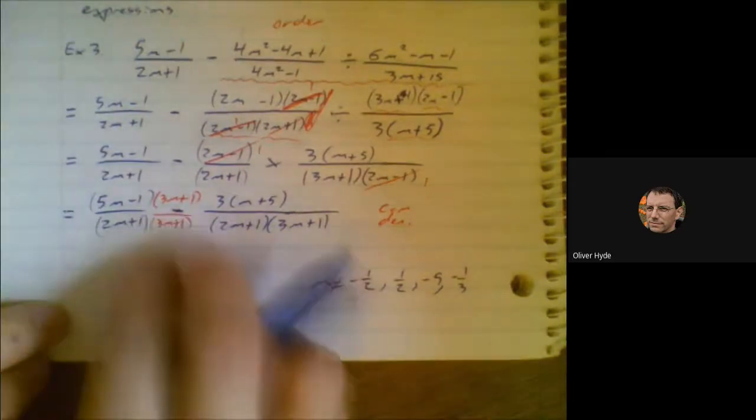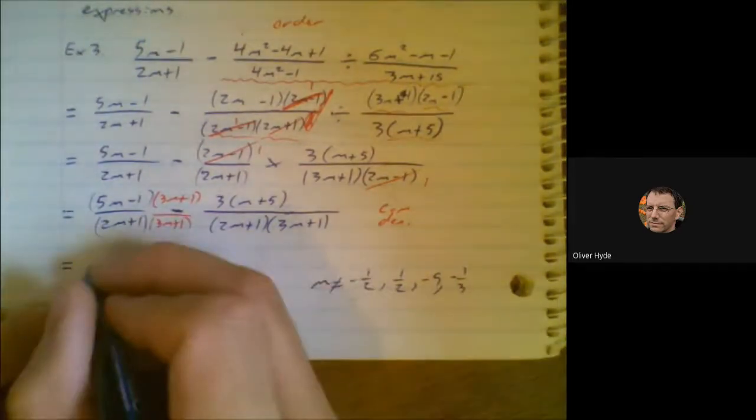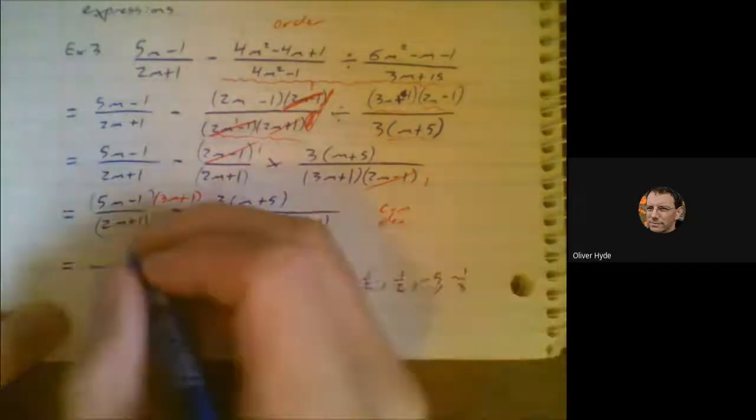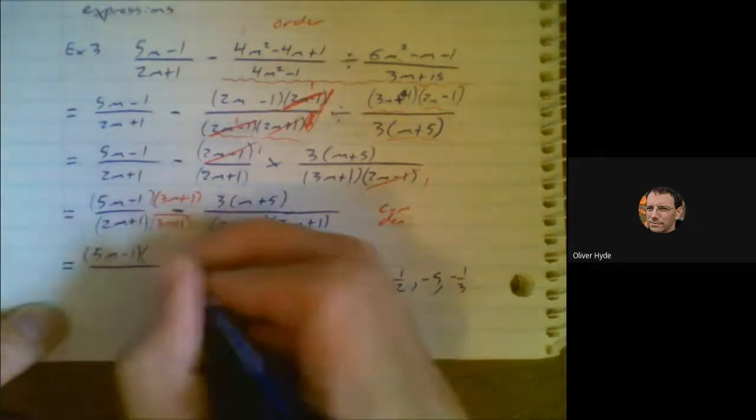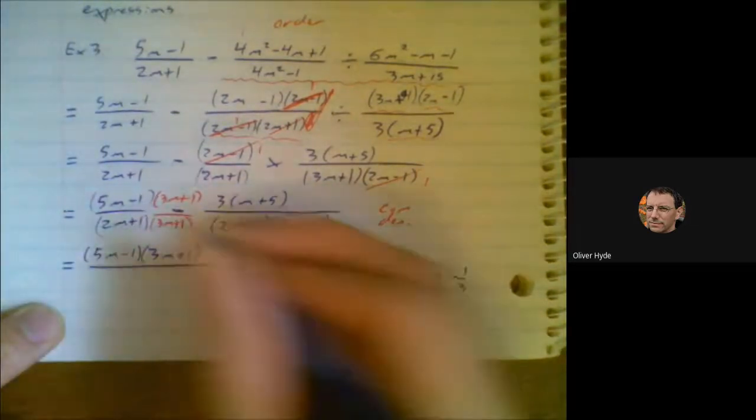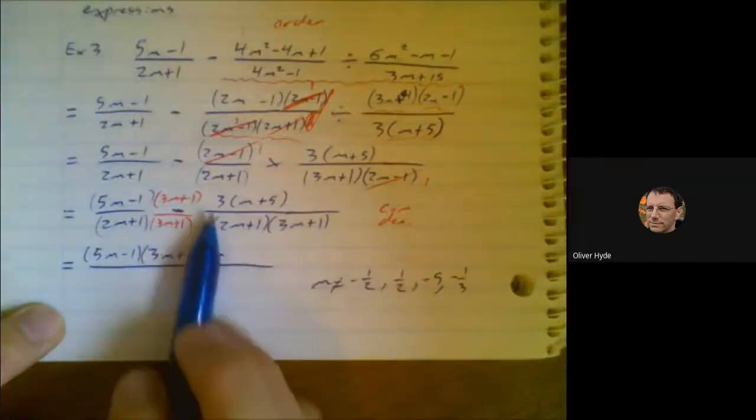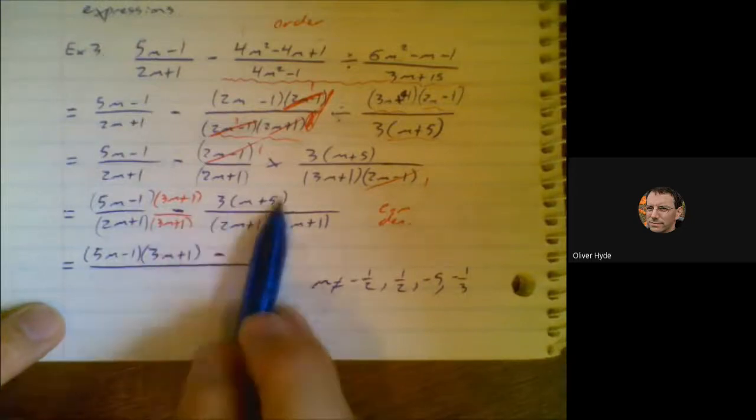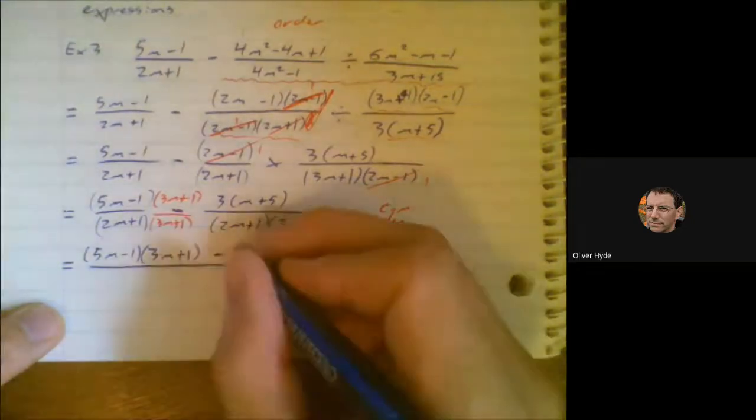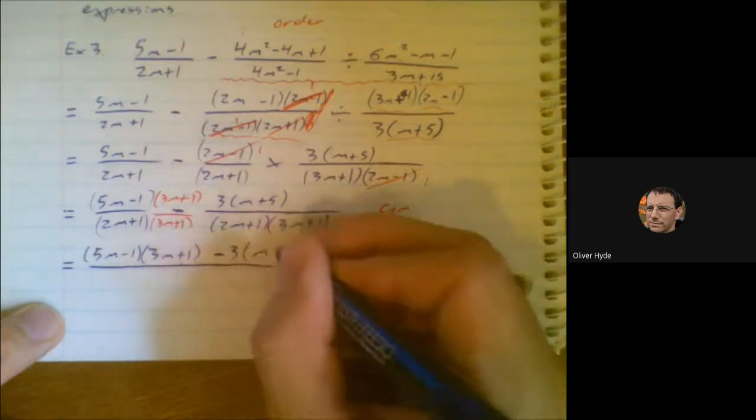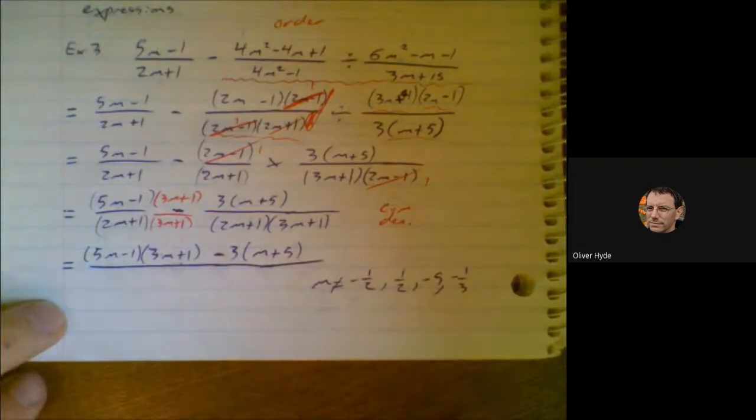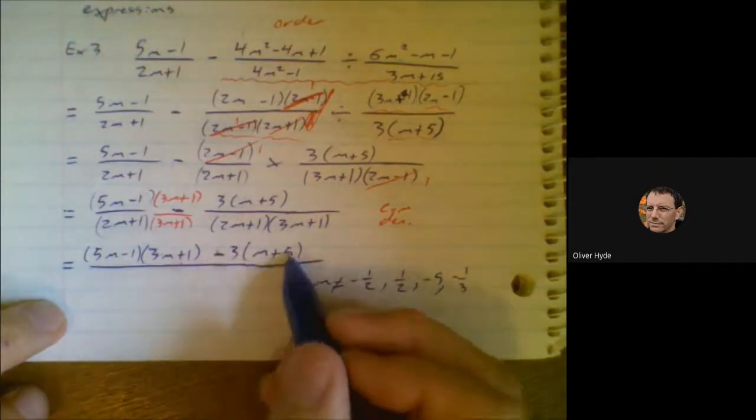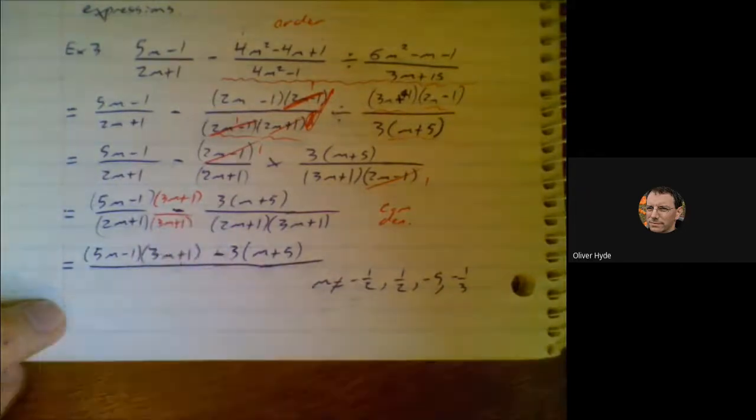Okay. You're responsible for what you're writing. This will give us... I'm going to... I'm a little short on space, but I still think it's worth just writing out this line. 3m plus 1, especially with the subtraction here. Because it's very easy, especially with my red stuff in the weight here, to distribute the 3 to write minus 3m plus 15. And that's wrong. I want to have a subtraction of three groups of m plus 5, which means I will be... should be subtracting 15, which I will see now that I see negative 3 as my coefficient. I didn't see negative 3 as my coefficient before.